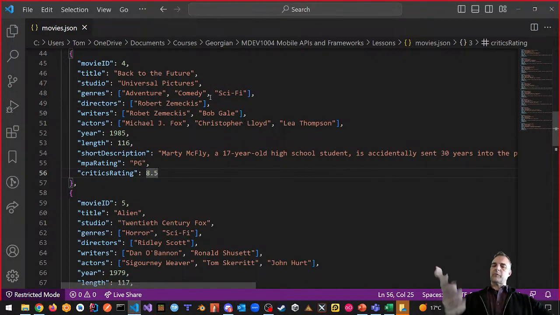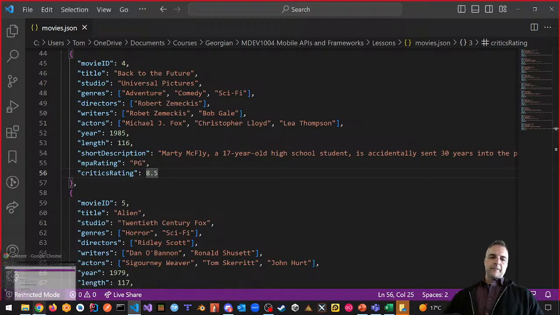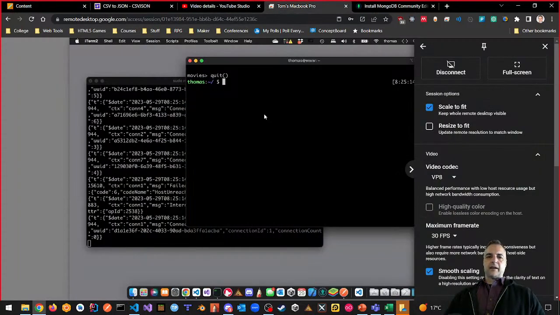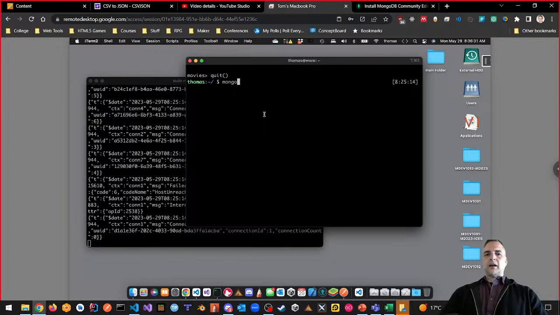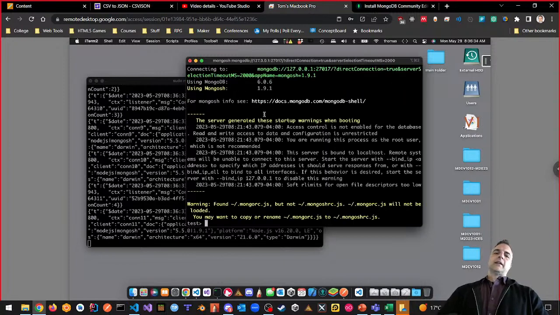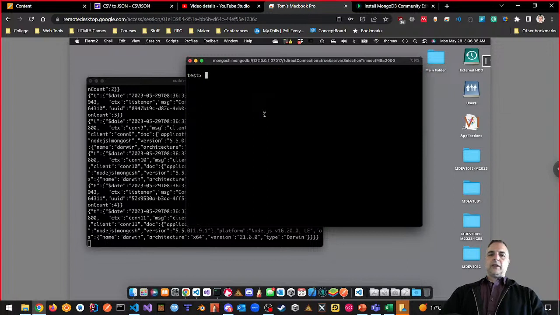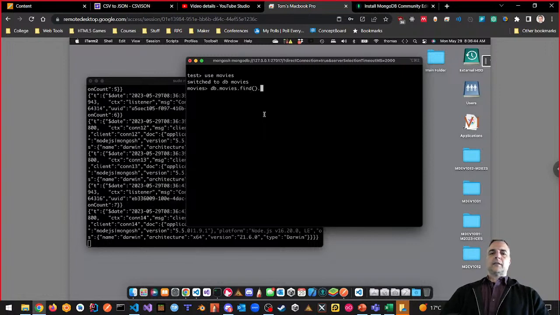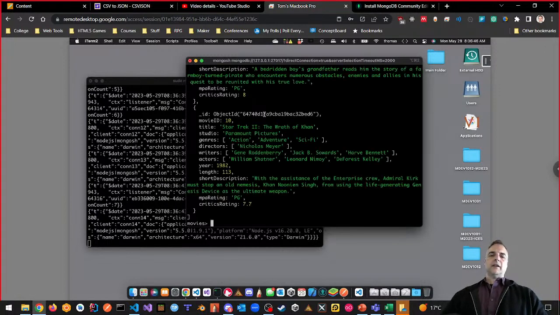Here, we've already got this all prepared for you. And then remember what it looked like on the Mac side. I'm going to talk about my importing in a second. If you look at the Mac side of the house, if I went and said Mongosh, connect to my database, and then clear the screen, and then do something like, let's use movies, and then do db.movies.find just by itself. Let's just do a find. Again, it makes it pretty formatted nowadays anyway. That's what Mongosh does without the pretty. And you can see that's exactly what I've done.